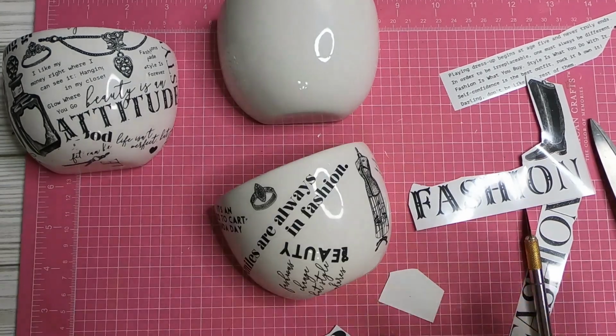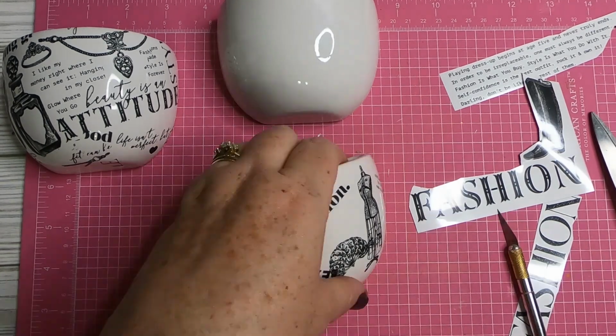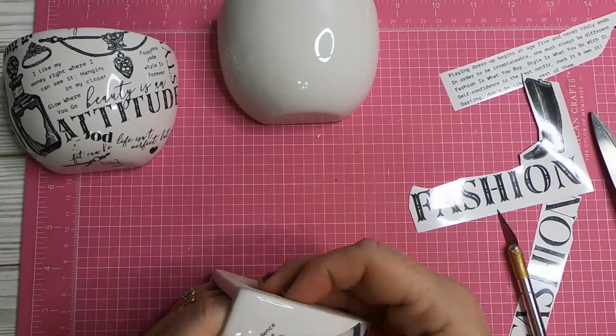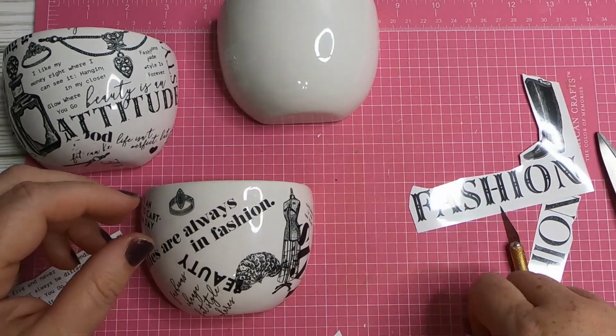Those tiny milk bottles that they sell sometimes, those would look really cute with this on there as well, and some little miniature roses. I just love this design. I think it's really pretty.